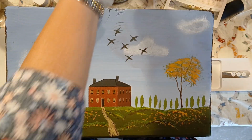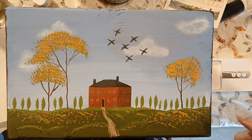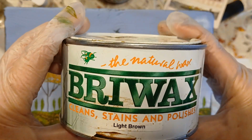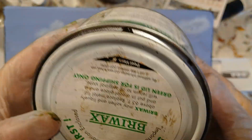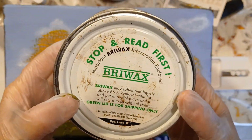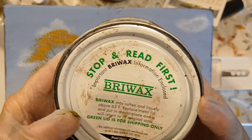And I've talked to you all in the past about how I finish my signs, and I use a product called briwax. And it comes in light brown, medium brown, dark brown. I've got light brown here. And this stuff stinks to high heavens. So you want to do this in a very ventilated area. This is a paste type furniture wax.